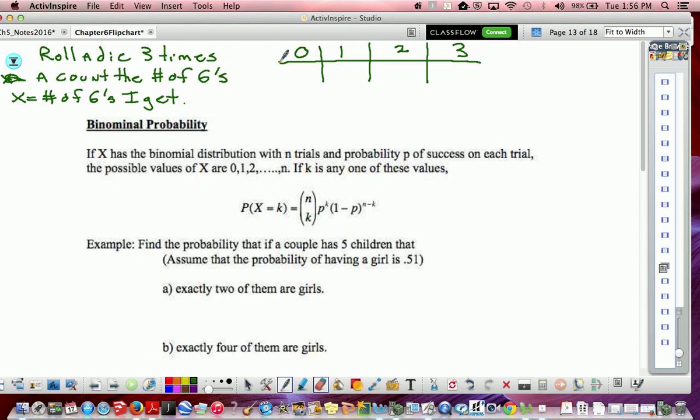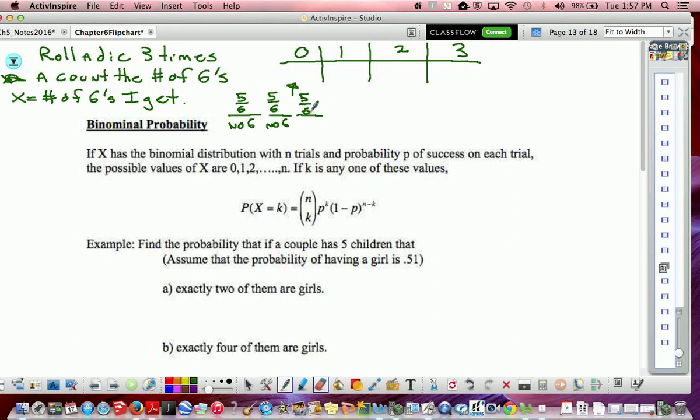So now if I think about how I could calculate those probabilities. If I think about 0, what has to happen on the 3 rolls? What has to happen on the first roll? You don't roll a 6. So no 6. What's the probability of not rolling a 6? 5 out of 6. How about on the second roll? No 6. And the third roll? Okay. So what would I do with those probabilities to get this answer?